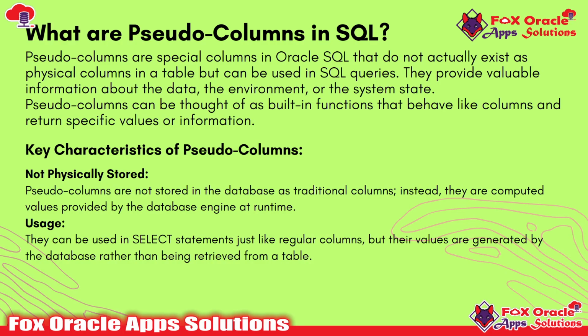Key characteristics of pseudo columns: they don't take up space, as they are not stored physically, and we don't have any specific table to get pseudo column values. We just use the column name, and it displays the value using the dual table, or you can use that column's values directly somewhere else. Whenever we use a pseudo column, it automatically gives values at runtime when the SQL query is executed.